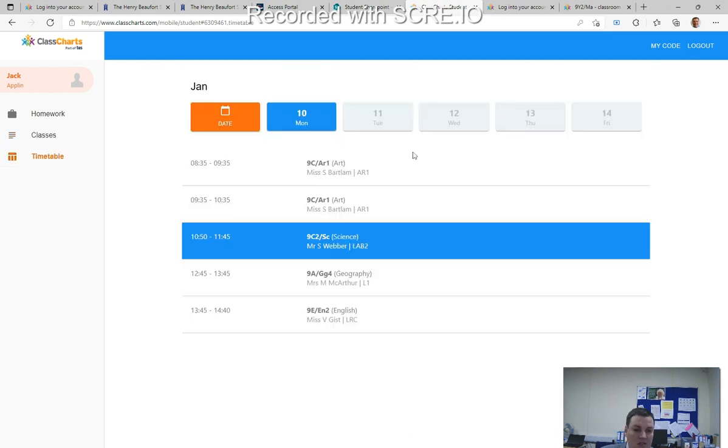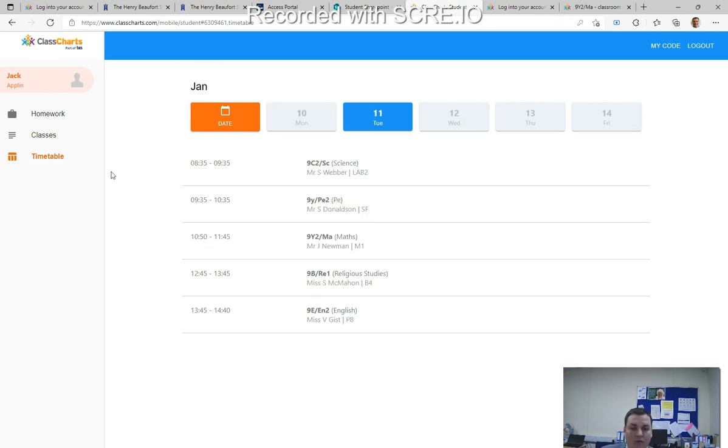There are many places to see the timetable, but this is just for Jack. You're just keeping an eye and you can click on which days he's got what timetable and it comes up all there for his information.